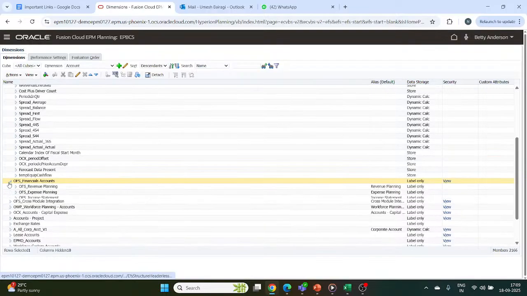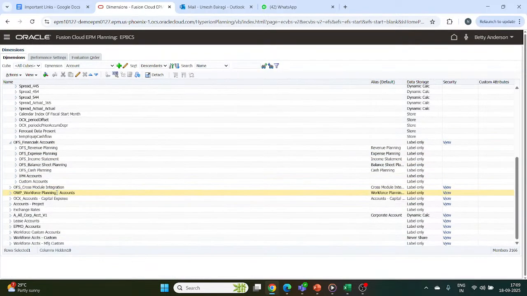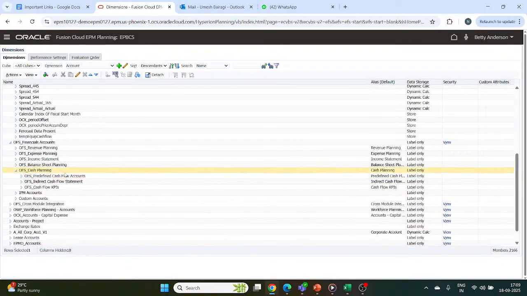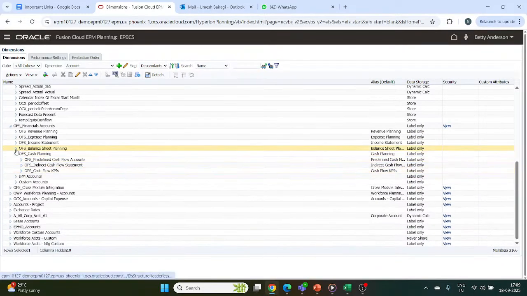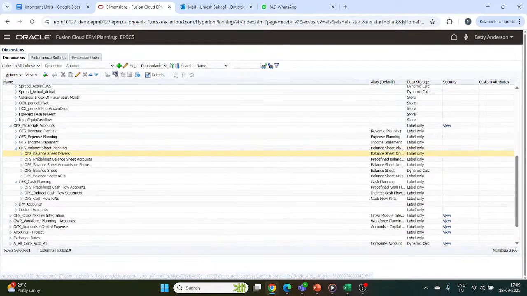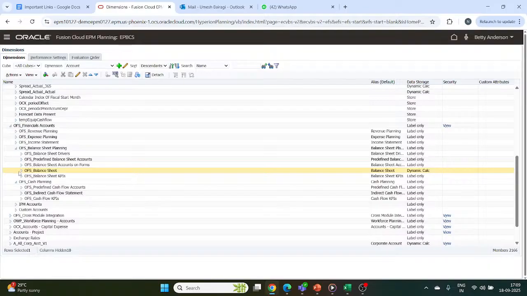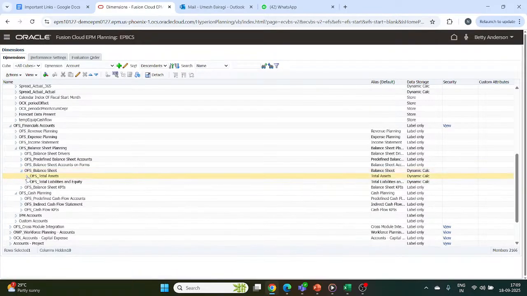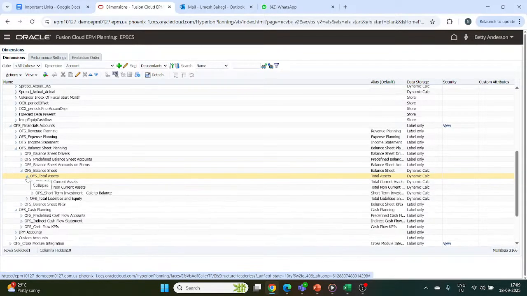Like under financial account, we have also balance sheet, planning, and some other concept of cash planning here. Here the balance sheet, the total assets and total liability.